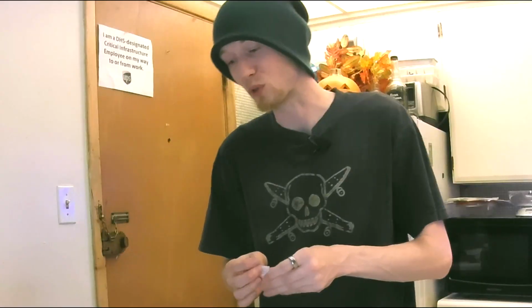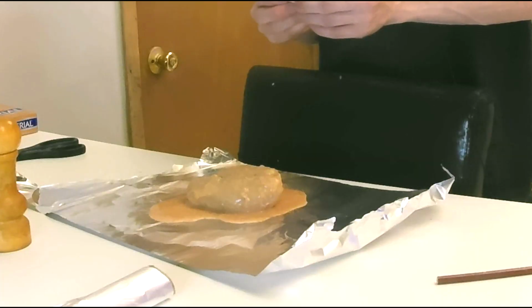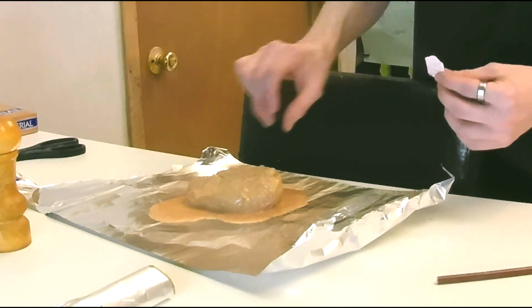I don't know why I'm adding more salt and pepper, honestly. There's enough seasoning on here. There's enough sauce on here. I think maybe I'm just trying to destroy my own heart with sodium.